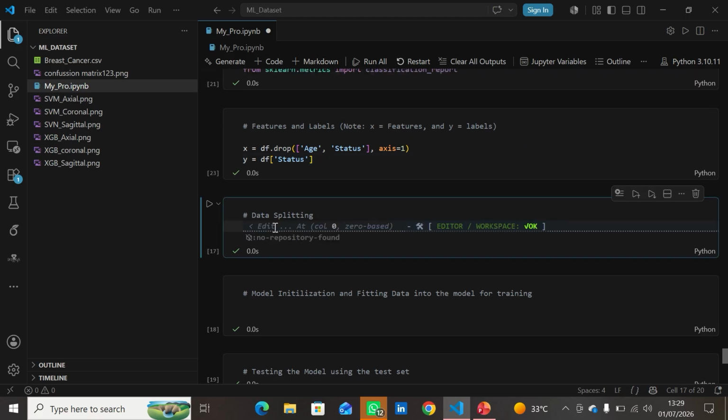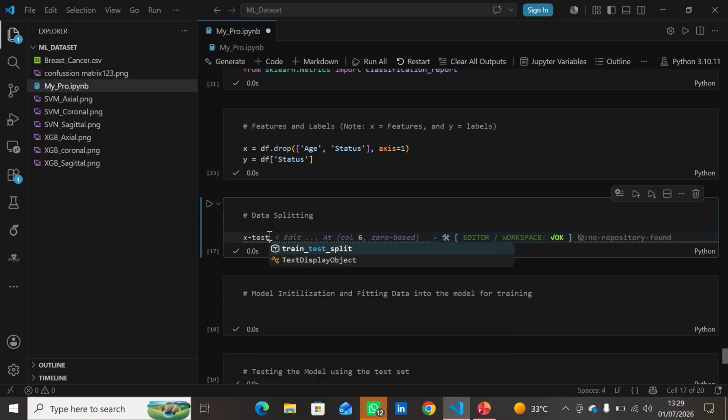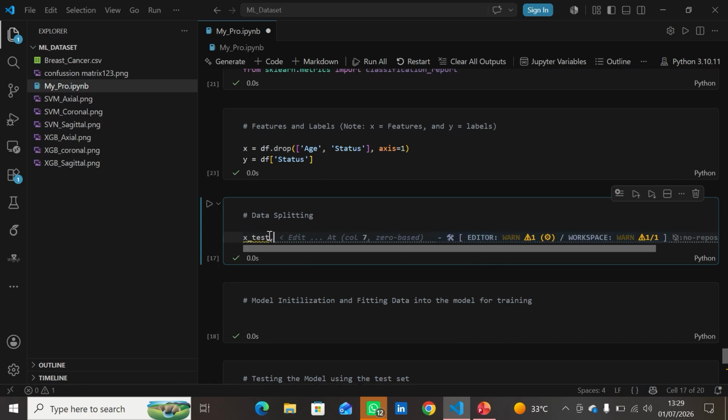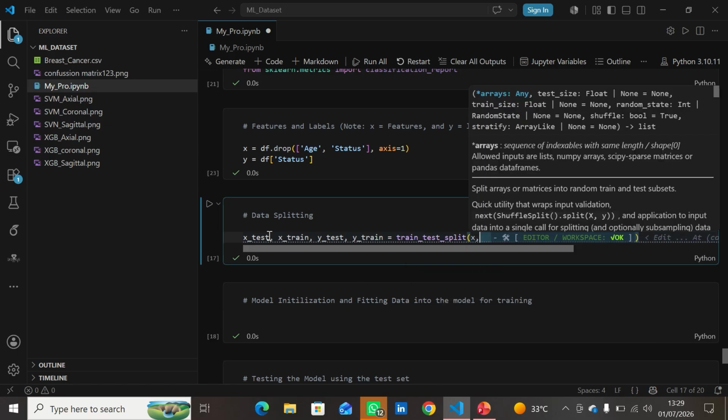The next thing is to split our data into training and test sets. So we're going to say x test, comma, x train, comma, y test, comma, y train, equated to train test split, open bracket, x comma y, comma, test size.